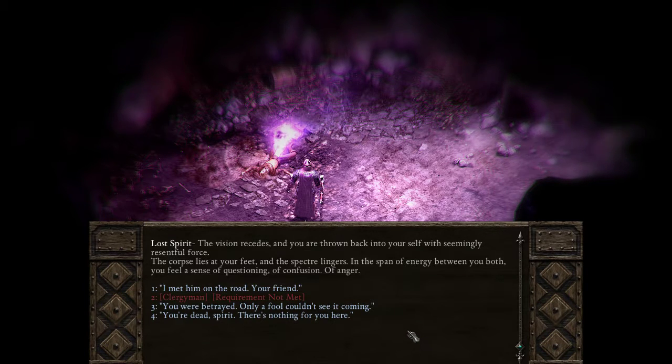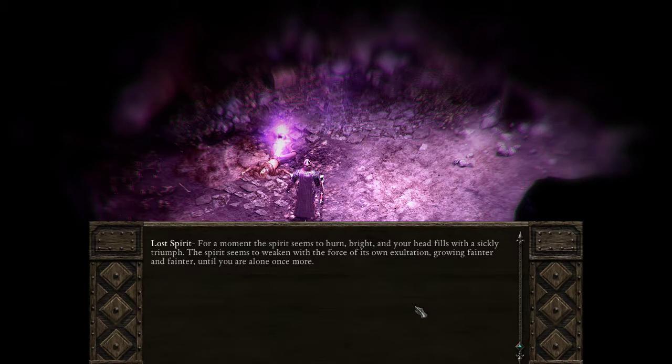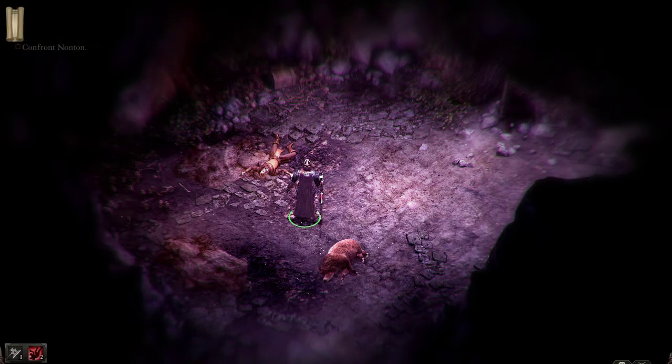The vision recedes, and you are thrown back into yourself with seemingly resentful force. The corpse lies at your feet, and the specter lingers in the span of energy between you both. You feel a sense of questioning, of confusion, of anger. I met him on the road, your friend. A sudden flashing anger emanates from the spirit. Rage and grief seems to pour from the gleaming figure like smoke. I'll find him. For a moment the spirit seems to burn bright, and your head fills with a sickly triumph. The spirit seems to weaken with force of its own exultation, growing fainter and fainter until you are alone once more.